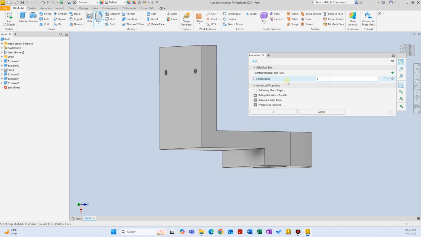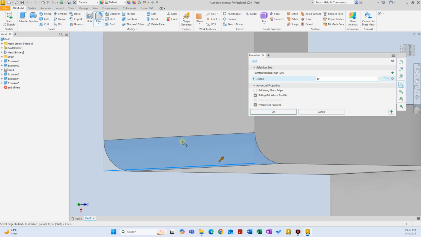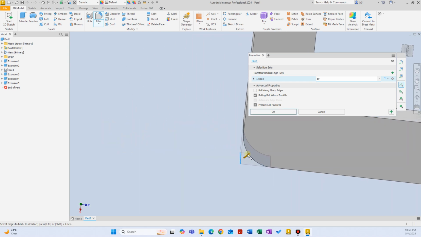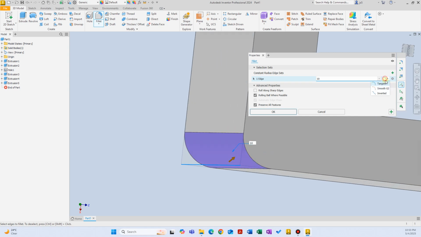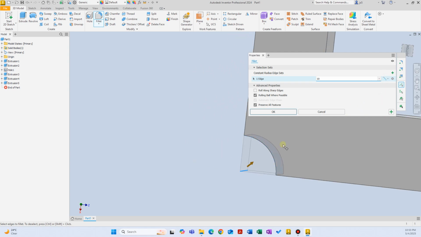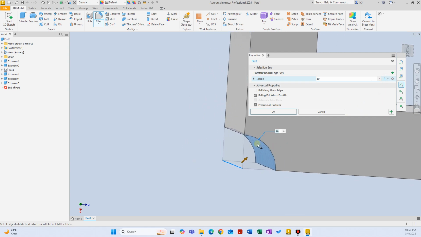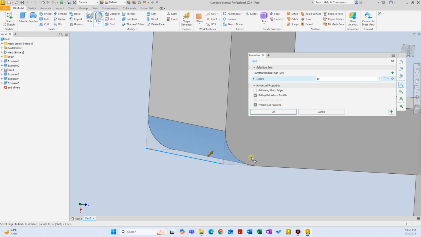So let's add maybe a 10 mm fillet here. This is an external edge, so we're taking material out. Let's change it to smooth G2. It changes a little bit, as you can see. Or you can use inverted fillet. In some applications, this is pretty helpful, but not very commonly used. If you're just learning how to use CAD software, you're not going to use it for a while, but it's good to know that you have that option here as well. You can go back to tangent, and it's just the standard default fillet option.